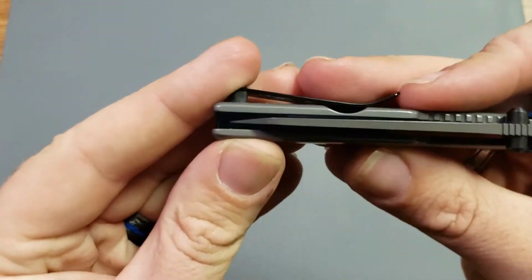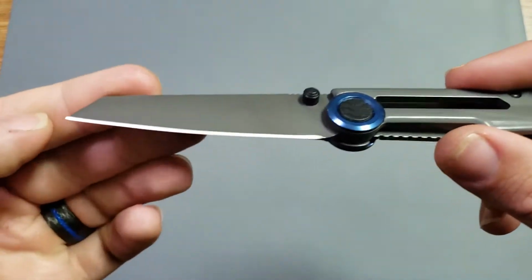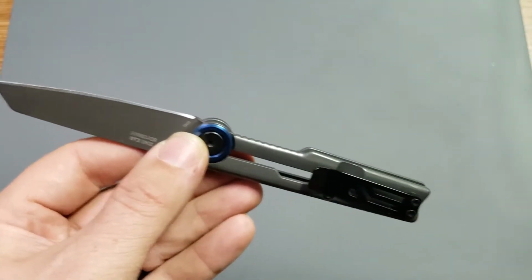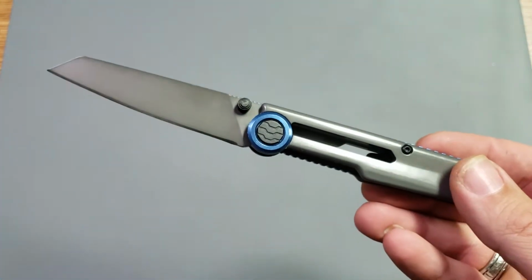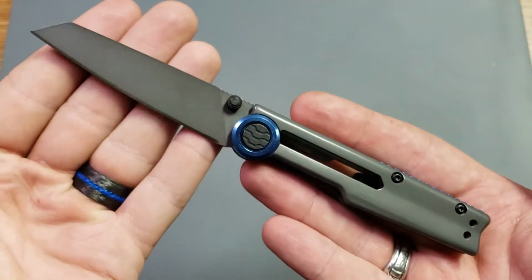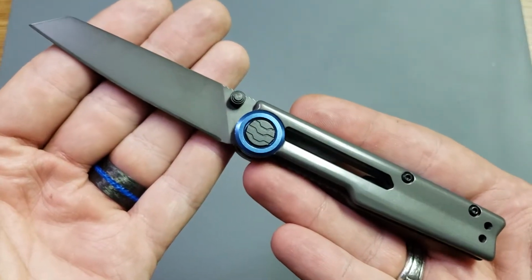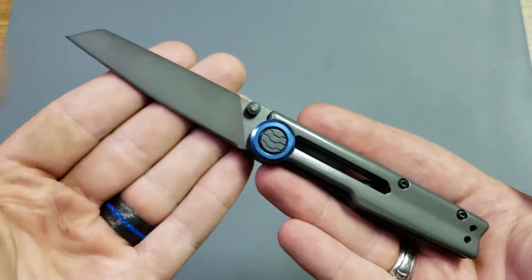Blade centering is absolutely perfect. The edge on it is great. I have sharper knives, but I've also gotten much, much duller knives, even from Kershaw. Kershaw has, here in recent years, in my opinion, really stepped up their game. About the same way I feel for CRKT this year. CRKT, to me, in the past has just been mostly junk stuff. But this year, CRKT's been stepping it up. And that's about the way I feel with Kershaw in the past 3, 4, or 5 years. They've finally figured something out and stepped their game up.